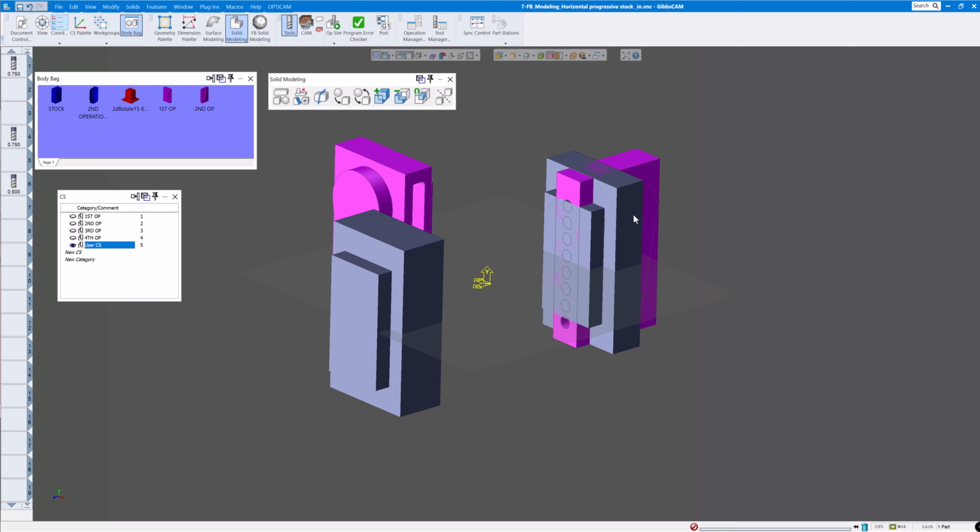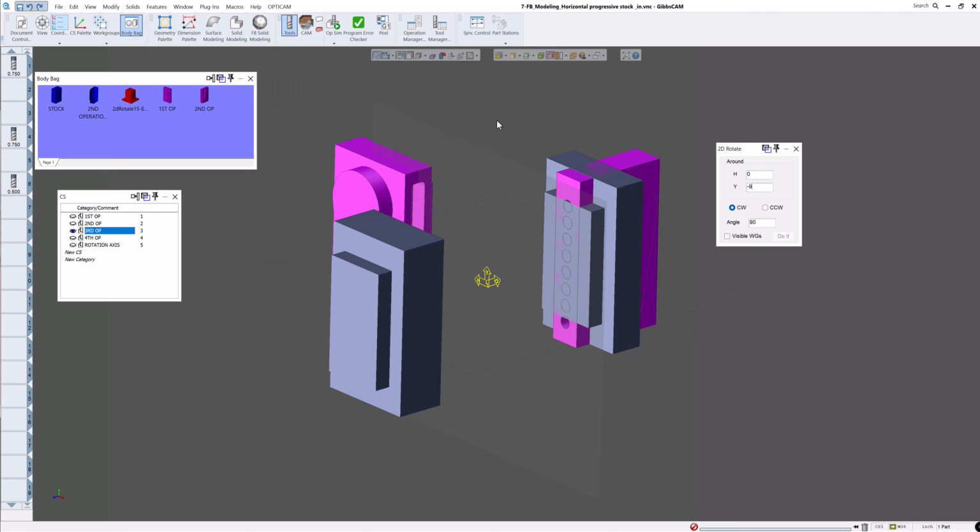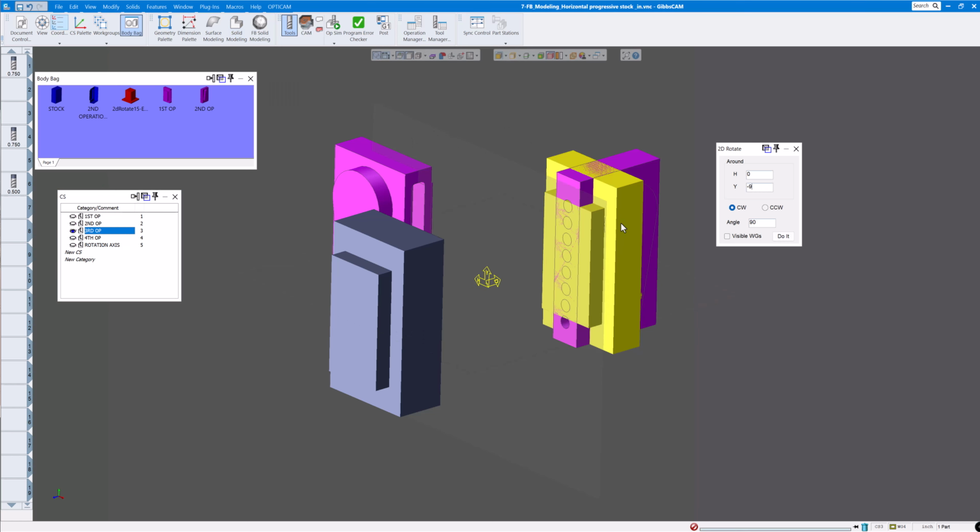Now we just need to rotate this to get the orientation the same as our actual part on the third operation. In order to do that, let's select our body, our facet body, and go to the rotation axis. I renamed this coordinate system number 5 to rotation axis so we can keep these separated.